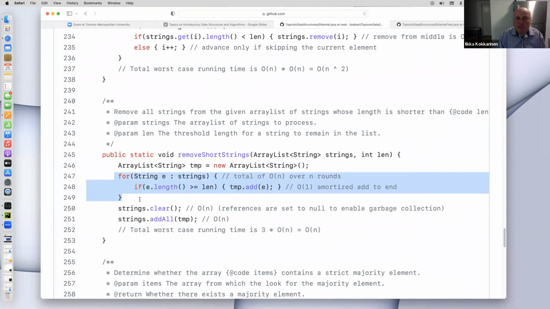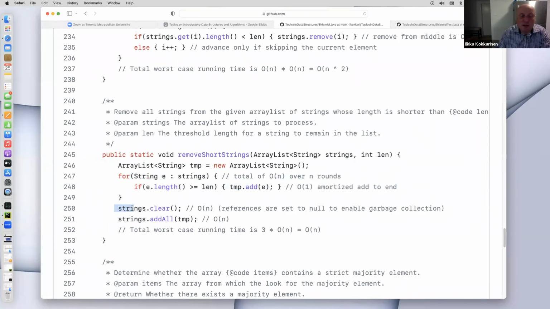So after this linear time loop, because ArrayList adding is constant time, your professor might explain what amortized constant time means. That's a topic for the first algorithms course, not necessarily for the first data structures course. But basically, over this entire sequence of operations, each of these adds behaves as if it were constant time. So this entire sequence is guaranteed to be linear time, even if there happens to be an expensive ArrayList expansion taking place silently behind the scenes. So this is now one linear time loop.